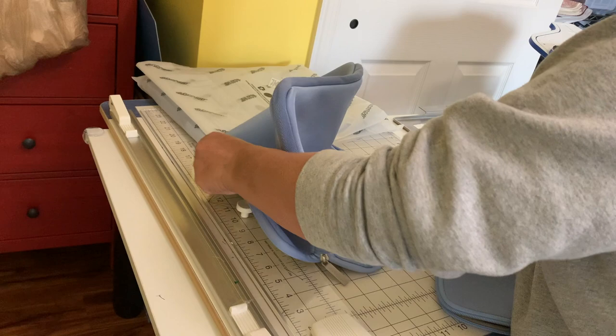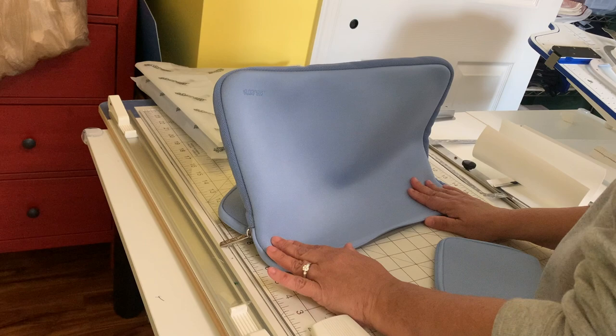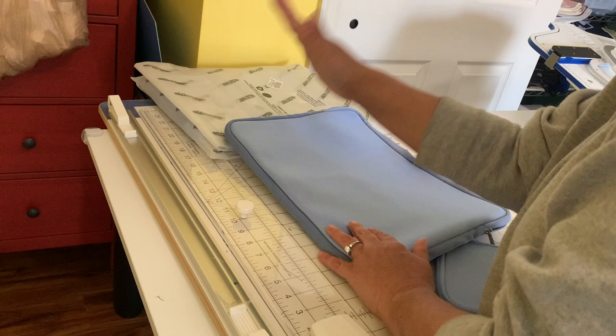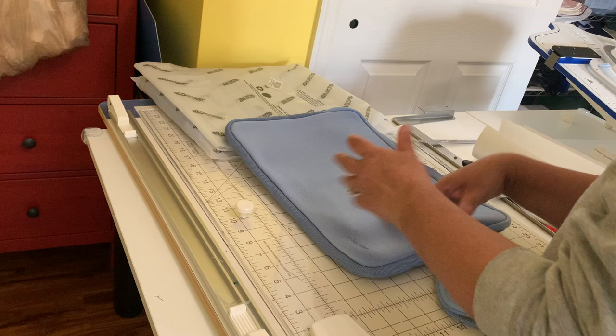You see, even when I try to do that, see how the edges come in? It's going to be kind of hard for you to flatten this out, for you to do on a single needle machine. The only way I can see you doing this is if you have a different type of laptop case that opens a little more, okay? Maybe just is intact on one side and opens completely, okay? Or if you are creating one of these from scratch, and then you would go ahead and embroider one of the panels, and then you would sew everything together.